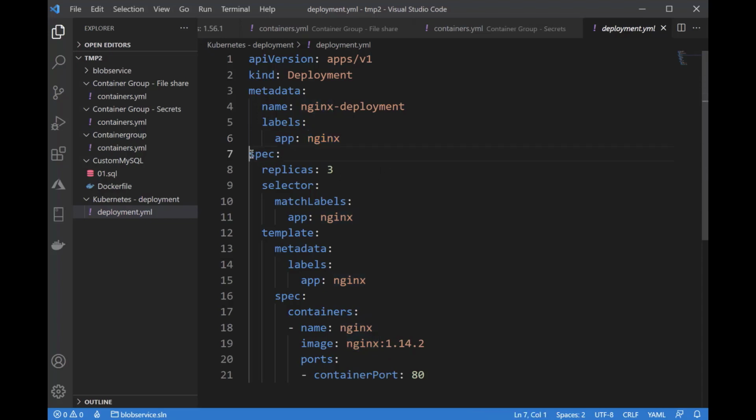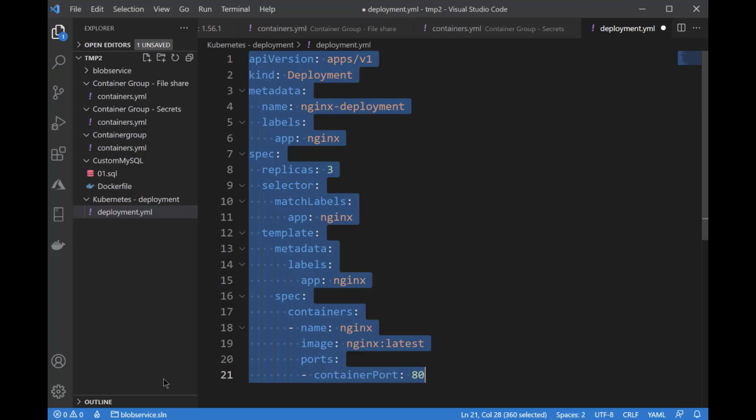Then I'm giving the specification of the pod that will be part of the deployment. Over here, I'm saying I want to have 3 replicas of the pod in place. Again, I'm specifying that same label. Then if you scroll down, here is where you specify the container that needs to be deployed. Over here, I'm giving the name of the container. And if you want to use a specific version of NGINX, let's use the latest version of NGINX.